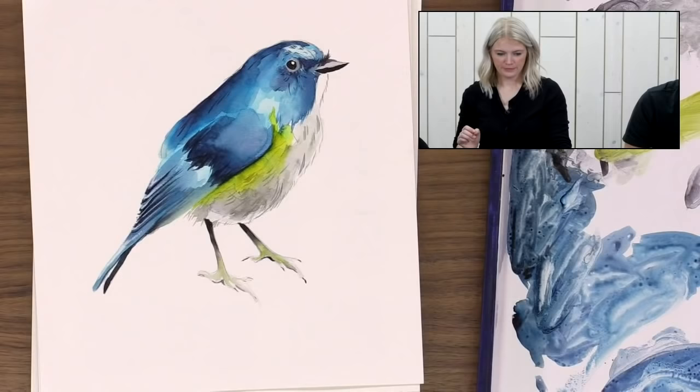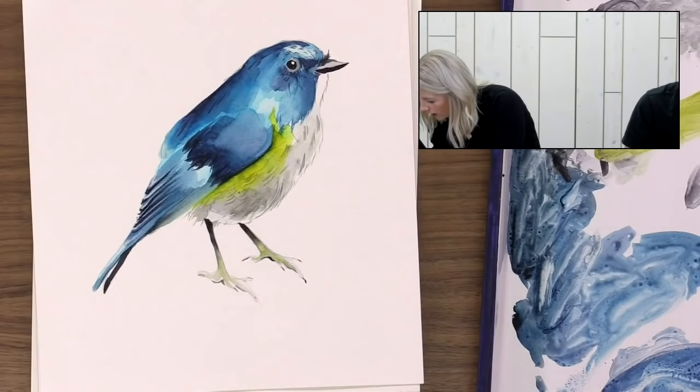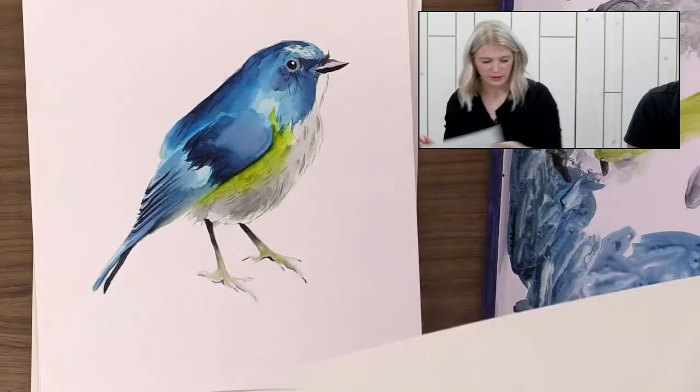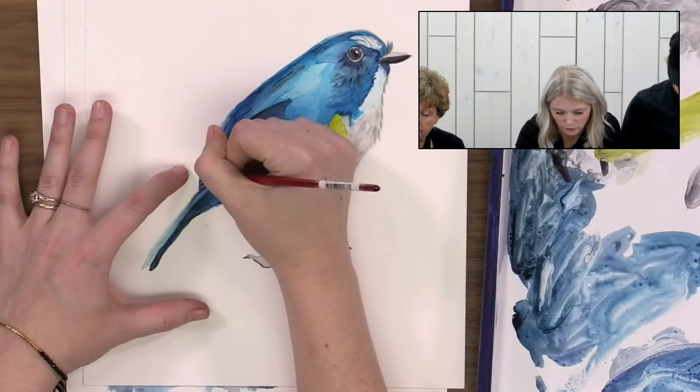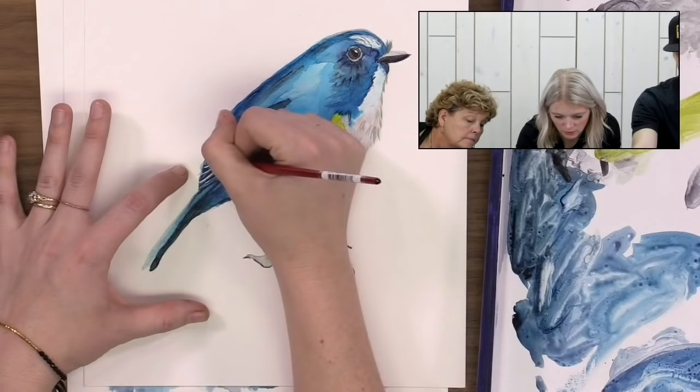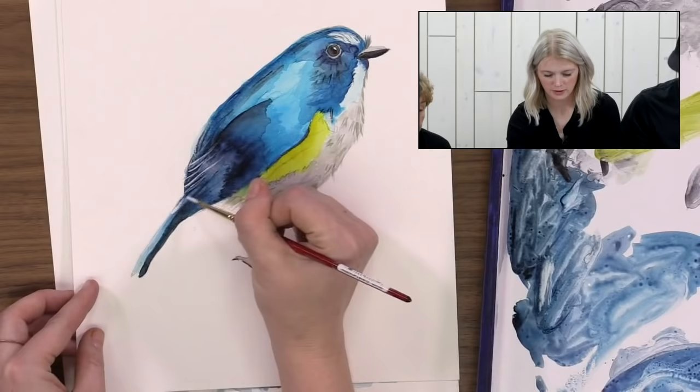Is that enough? I would even go wider. So there was probably a lot of water mixed with yours. So I'm going to move it over here, if that's okay. That is okay. So here's her feather. She did a highlight, but I think there was probably just a little bit too much water, so it kind of turned a little bit gray. And I'm just going to do it over again with more of a white. Like that. And then right on the top here.